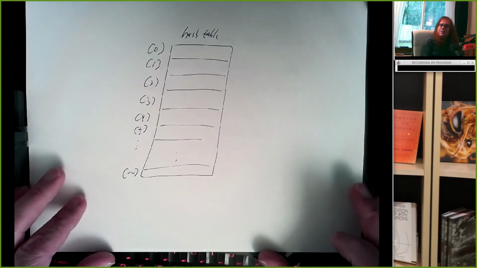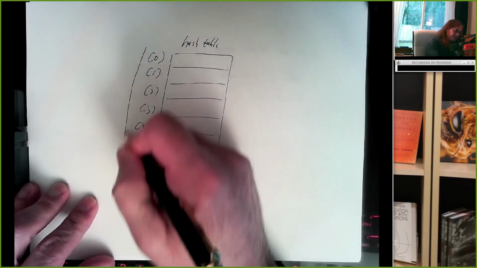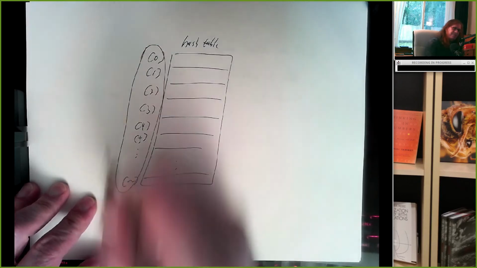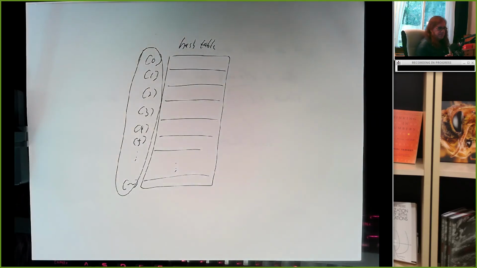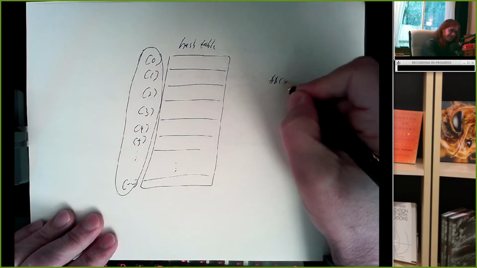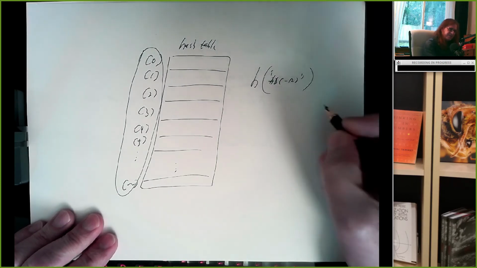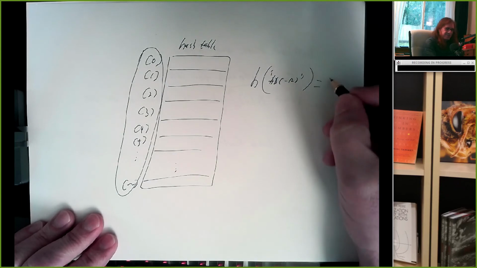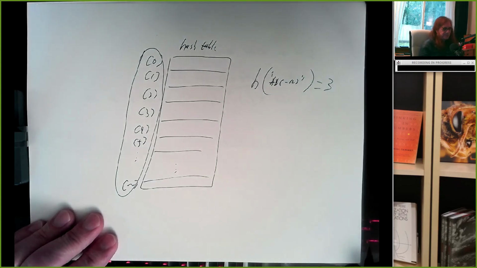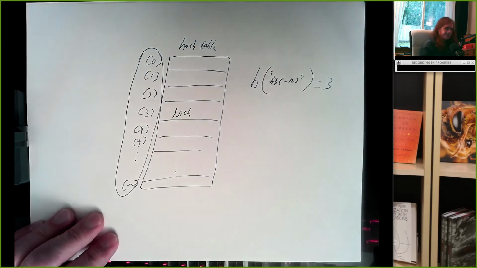And our hash function is going to take the index that we want to use and map it to one of these values. And so if I put in the license plate, you know, ABC123, and I put that through my hash function, it's going to give me, I don't know, maybe it'll give me a 3. And at location 3, that's where I'll store the value associated with it.